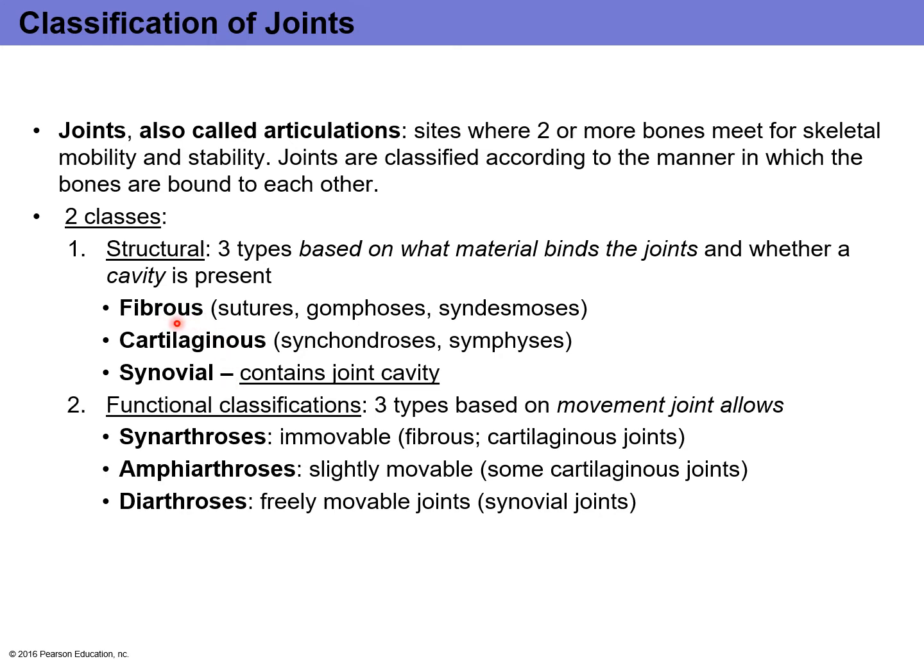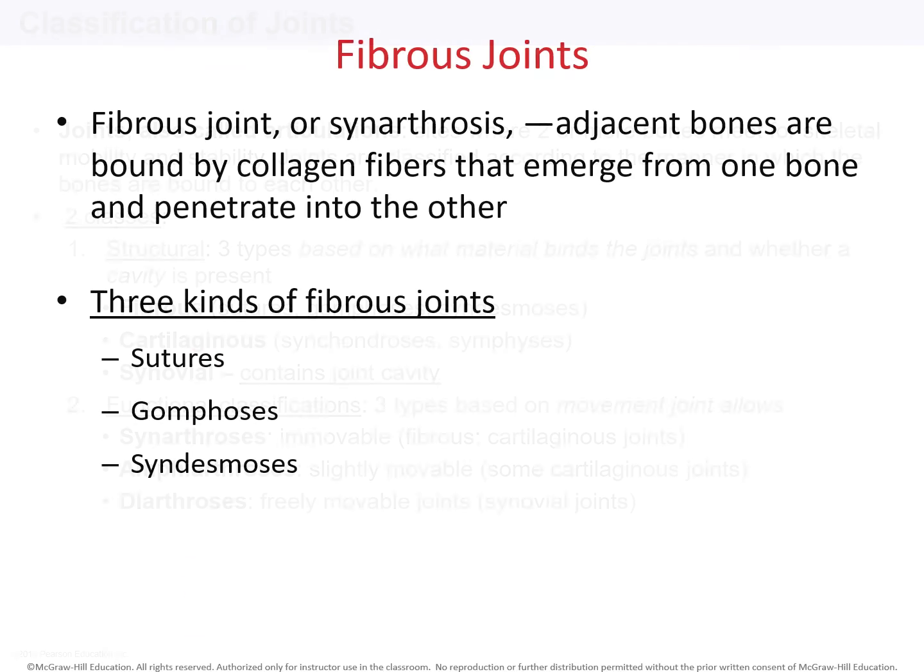We're going to start with the fibrous joints. Okay, so remember, fibrous joints can be classified functionally as synarthroses. Remember the prefix syn means together. Okay, so this literally means bones together or bones close together. All right, so fibrous joint, these bones are going to be close together, and so therefore these are going to be considered either totally not movable, as in synarthrosis, or maybe they're slightly movable.